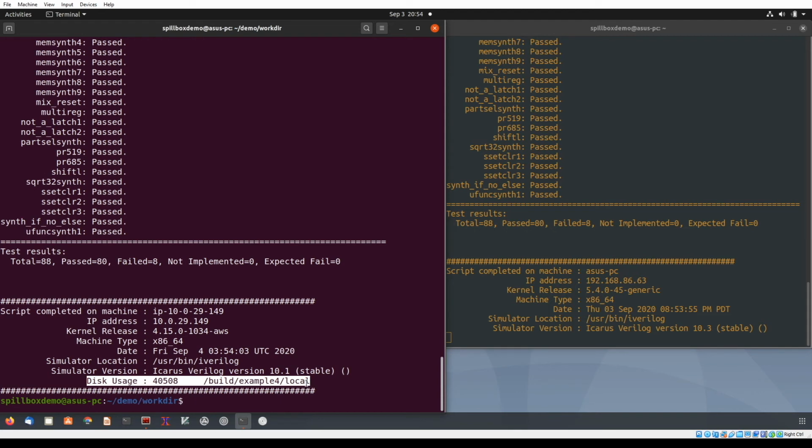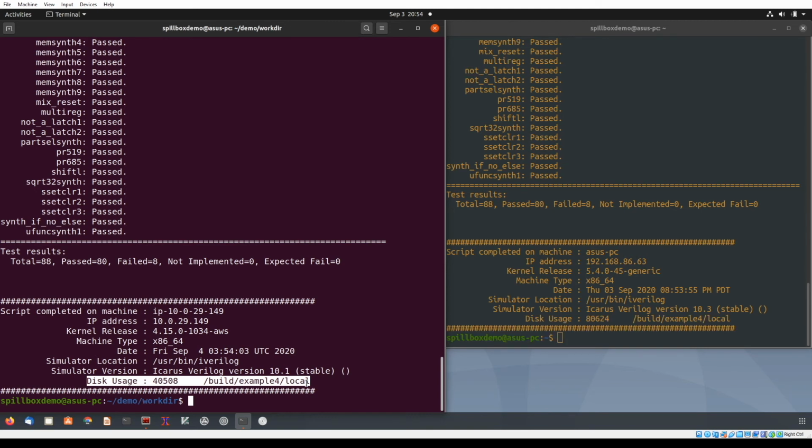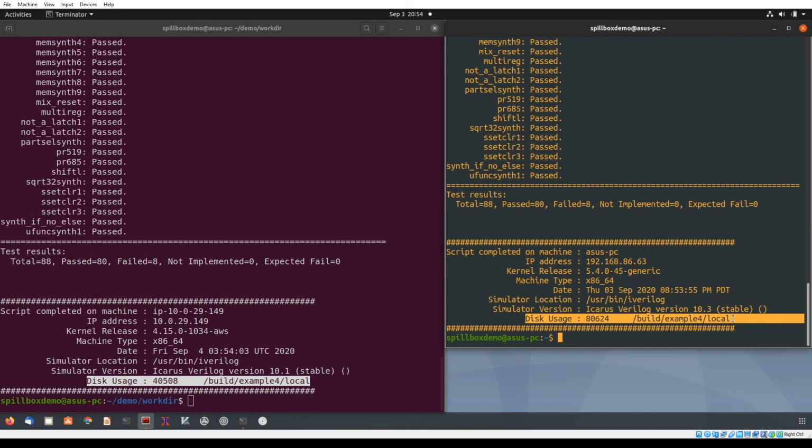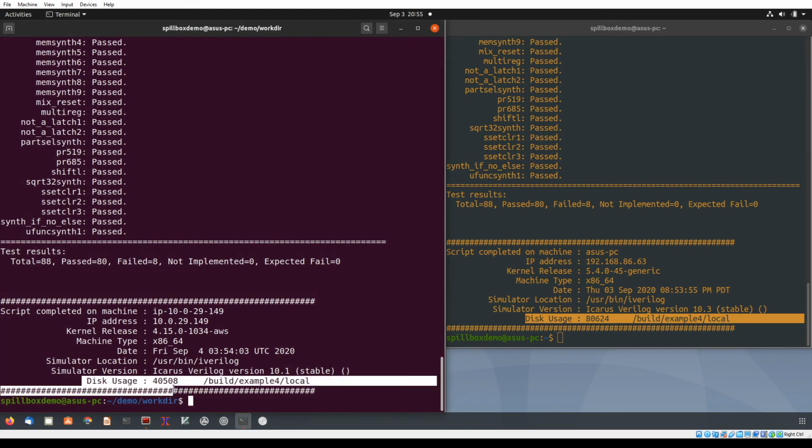So basically what Spillbox does is to copy just the amount of files which are needed for running your test suite. There may be so many other files, directories, libraries, which are in the tree under the tree which is running this test suite, but they are not being touched at all. They may not be used, so they are not being copied over. So Spillbox automatically takes care of pulling in what data is needed. As you can see here, this is actually how much data was in the original directory on my local machine, and this is how much it is pulled in for running this test suite all over again.